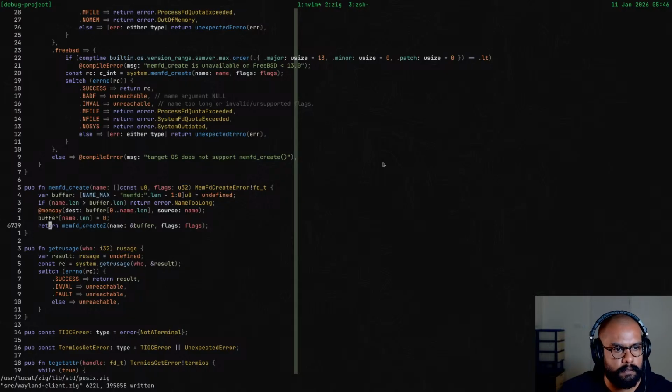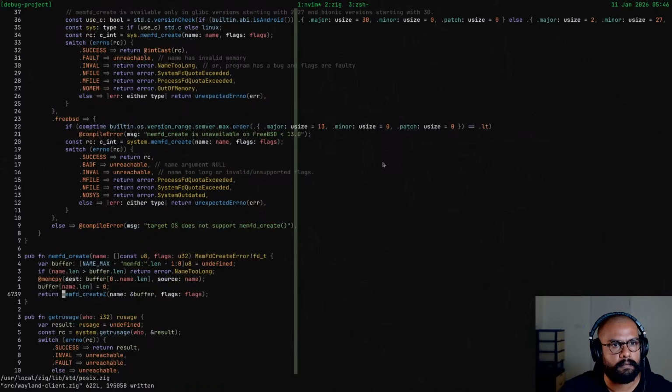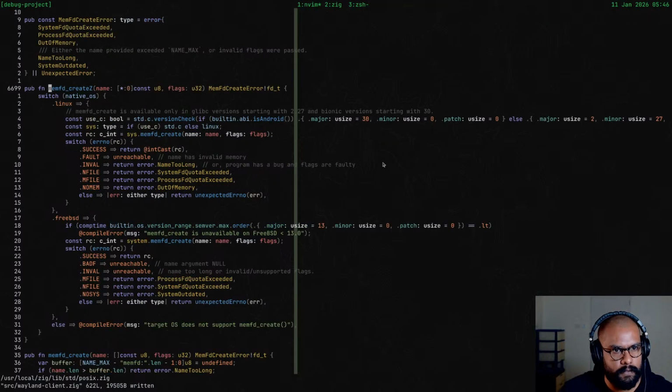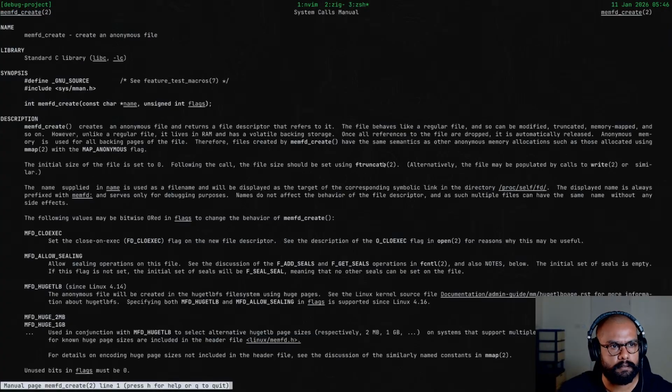What do you do with the flags? We just pass the flags along. Alright, let's see the man page. Memfd create, there it is.